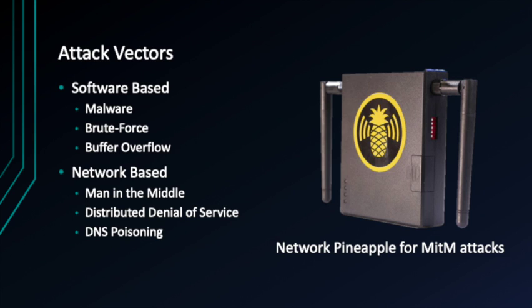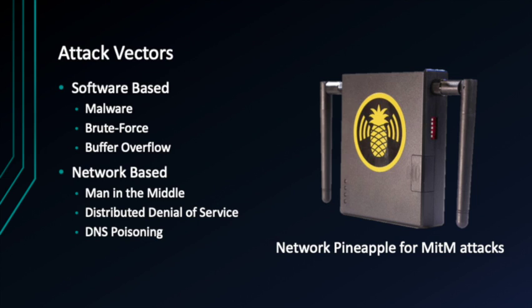Network-based attacks can also be used against real-time embedded systems. A man-in-the-middle attack is used to hijack a session and intercept trafficked information from an unknowing user. This can be done with a simple piece of hardware like a pineapple. Distributed denial of service, or DDoS attacks, can cripple a network, making it unusable to anyone on the network.